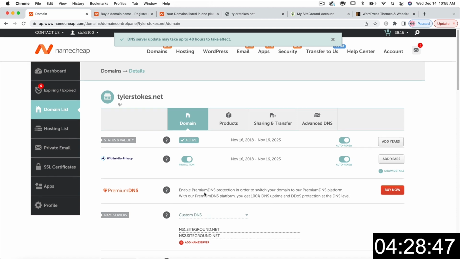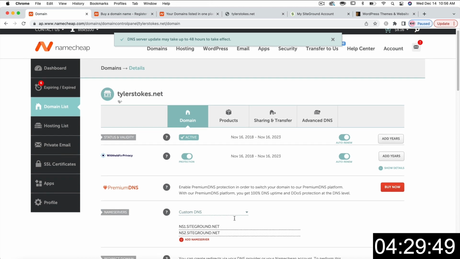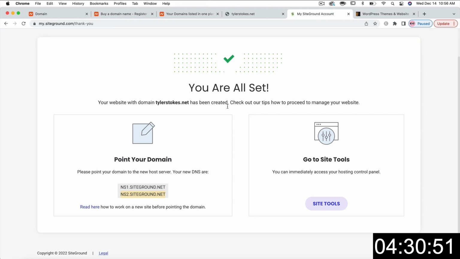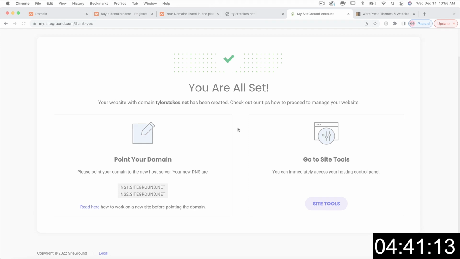We purchased this and we've connected it to our website hosting account over at SiteGround. We signed up for SiteGround, we installed WordPress, and we pointed our domain name to our SiteGround hosting account. So we've connected the two just like that. So basically what you need to do now is go check your email and log into your WordPress account that we have just signed up for. So that's what we're going to do right now. And then we're going to customize our website.